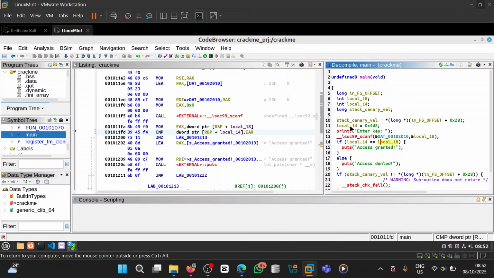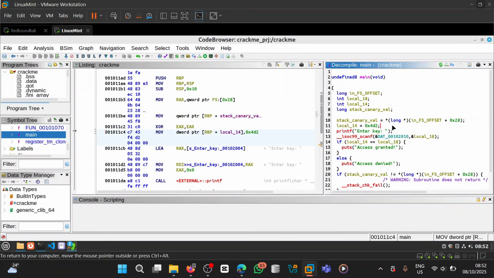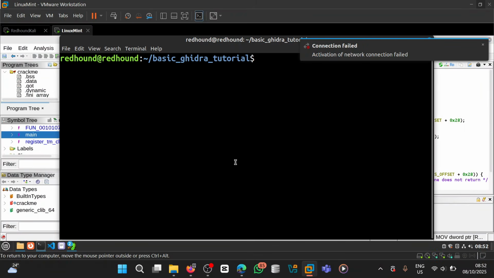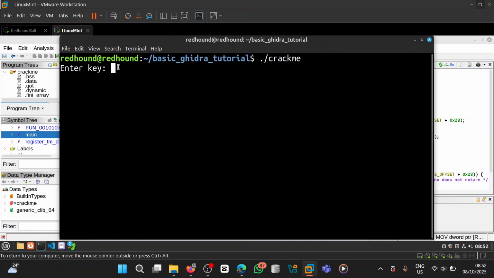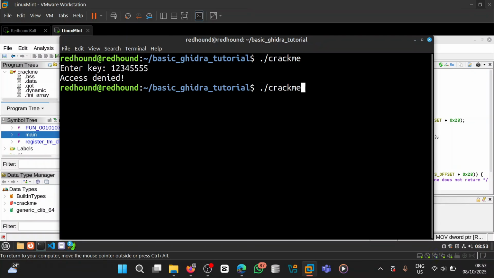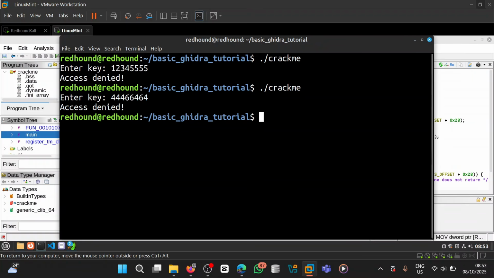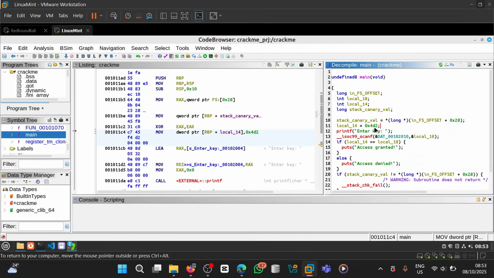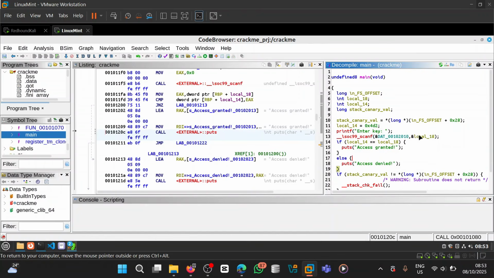Let's see the next thing here. Local 14 equals 0x4d2, and then we have here printf enter key. If you remember, when we ran the program crackme, it expected a key from us which we don't know yet. After it displays enter key, it expects input from the user, which is me.